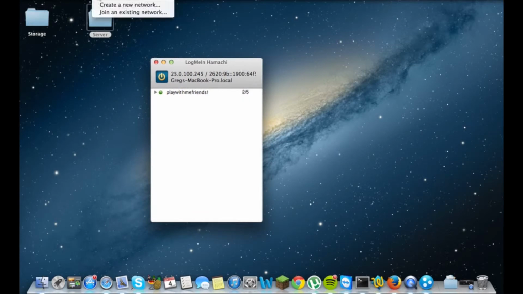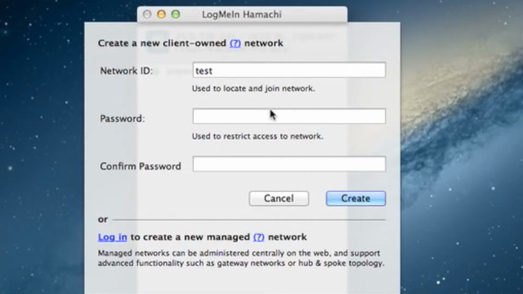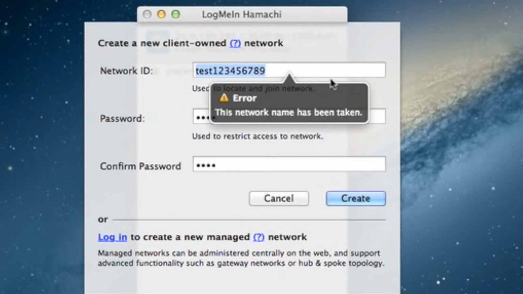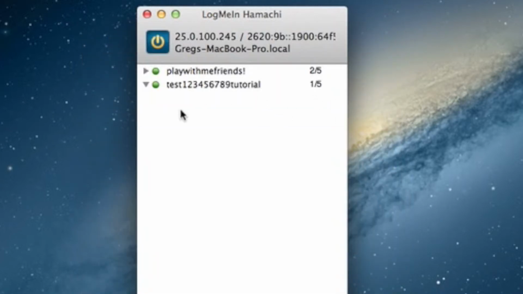So anyway, let's make a new network. You can't see it, but my bar says network. Create a new network. Let's call this test, and this is definitely going to be taken, I know that. We'll make the password test. Confirm password test. And this is going to be taken. Yep. So we'll call it test 1, 2, 3, 4, 5, 6, 7, 8, 9 tutorial. Okay, so we have the network name and the password.